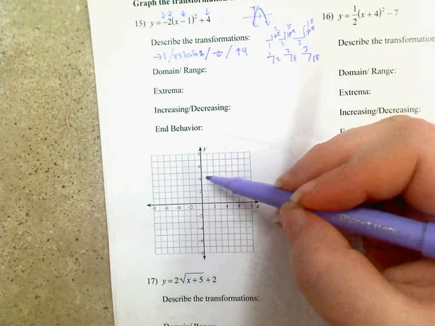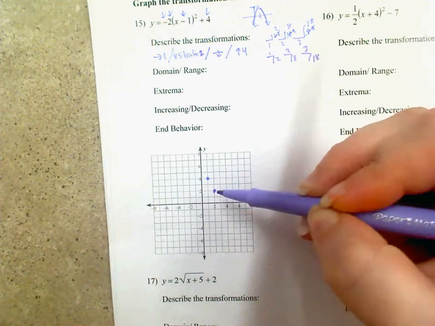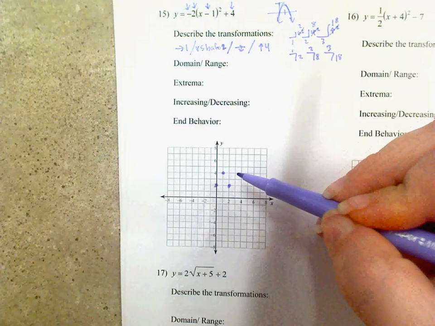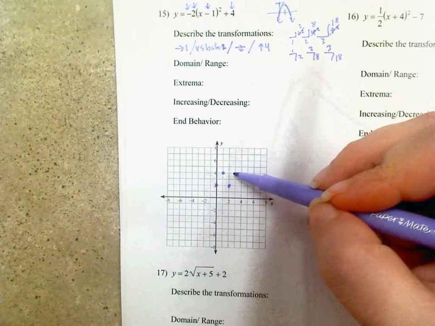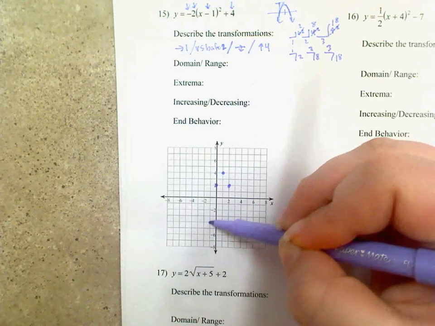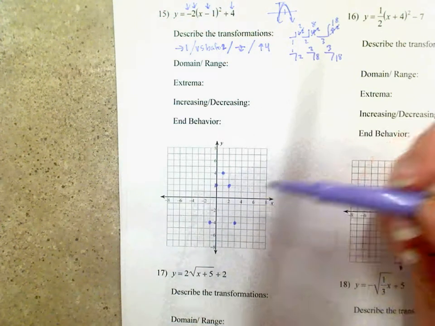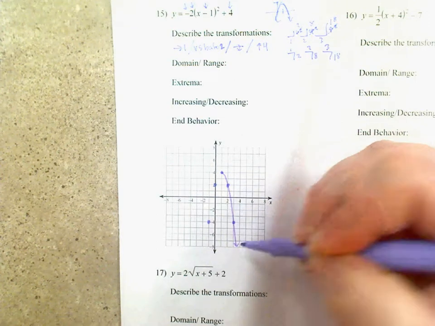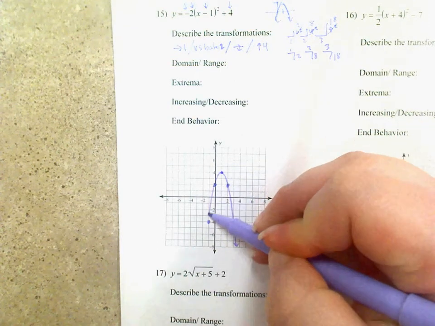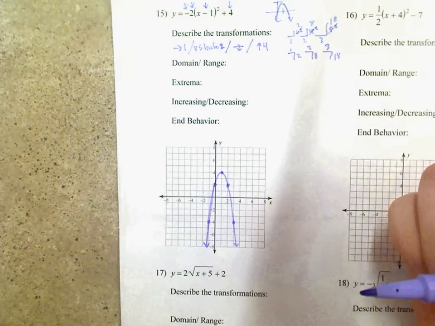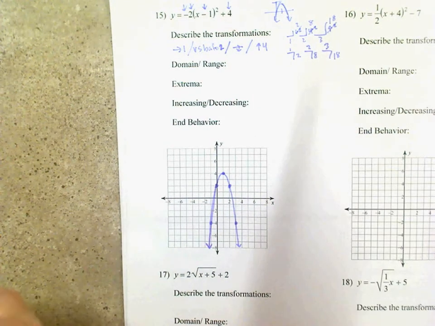So we'll go to the right 1 and go down 2. But it's a parabola, which means it's symmetrical on both sides, so we'll also go left 1 and down 2. Then we'll go right 2 and down 8. So that puts me at negative 4 on both sides. And we're not going to be able to see the next point, so we just connect. And try and go through the points that you plot. And then we just analyze it for behavior.